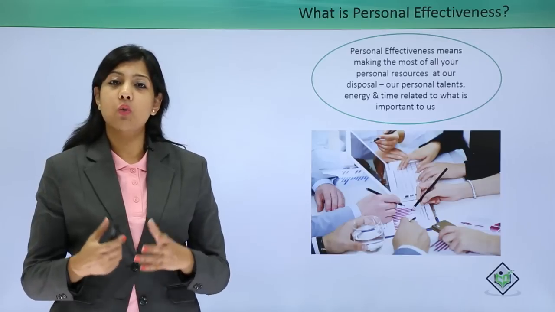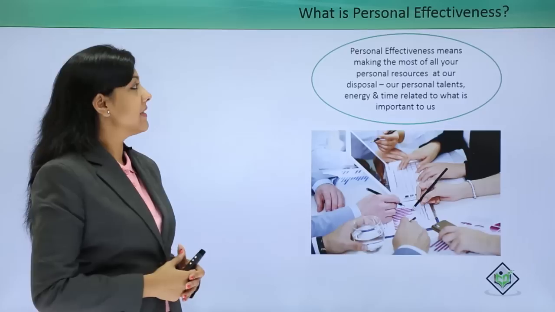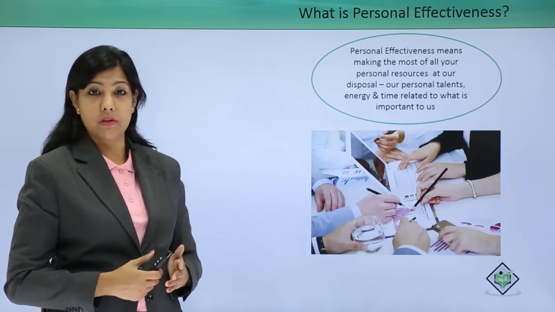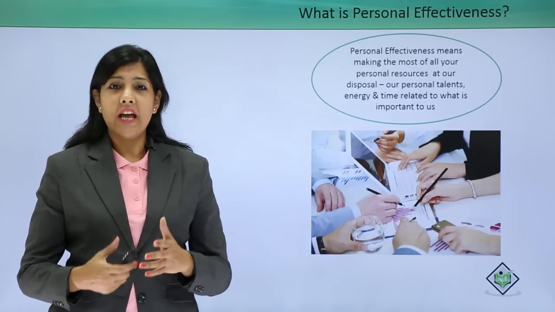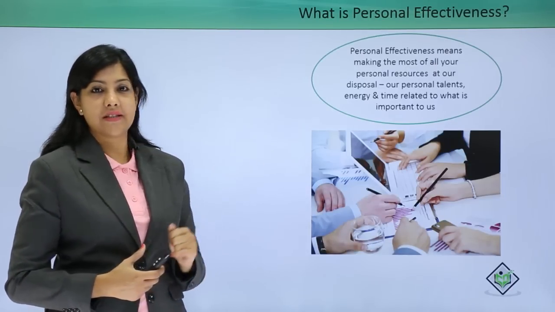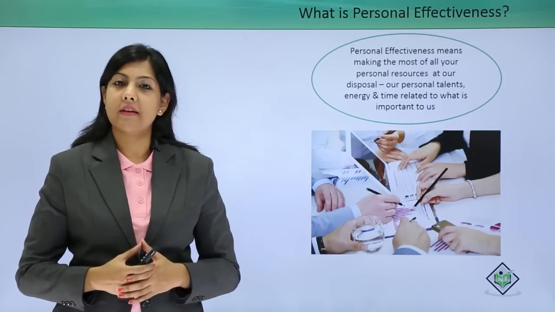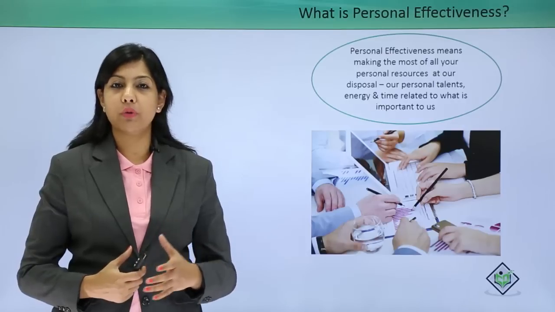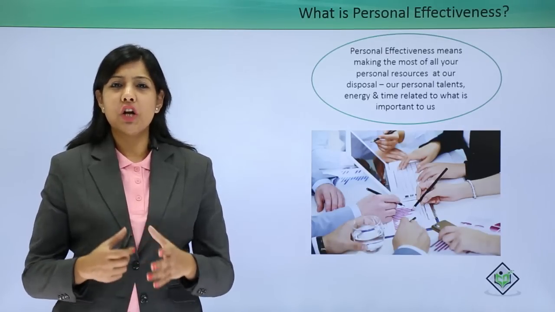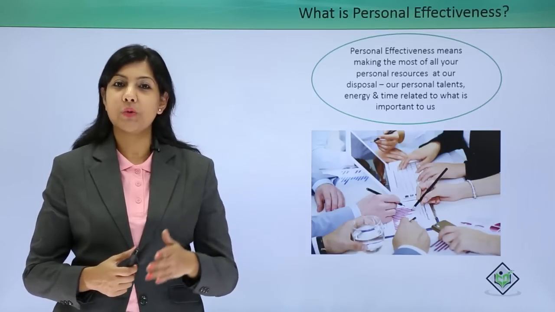Now, if I have to ask you what exactly is personal effectiveness, if I have to define it, it goes something like this. Personal effectiveness means making the most of all your resources at your disposal. Your personal time, your energy, everything which is there at your disposal is something which is your personal effectiveness. Well, if you really want to achieve success, highlight always on your strength areas. Work on your strengths, work on your potentials, which will take you very, very far in life and make you a success. Do not concentrate on your areas of weakness, because that's not something that will take you to the success.